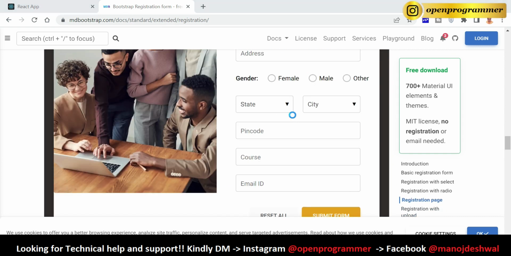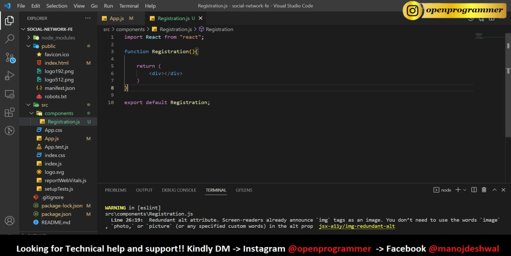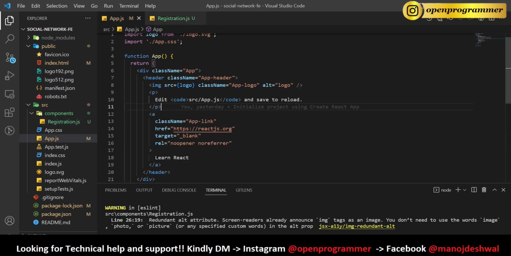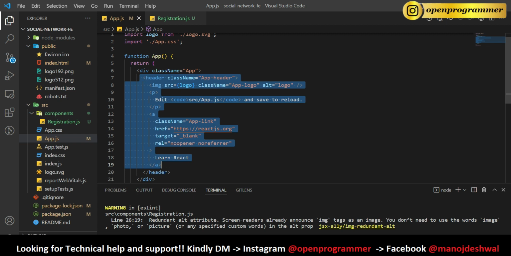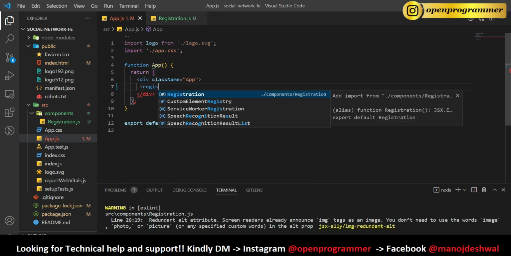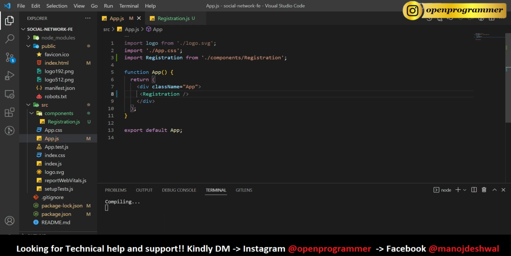All right, let's save this and go to app.js. So remove this header part and import registration component, save. Perfect. Go to browser.